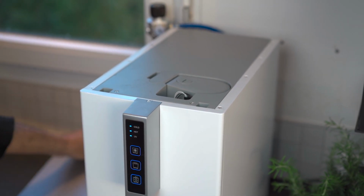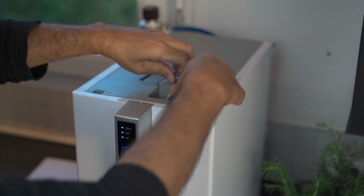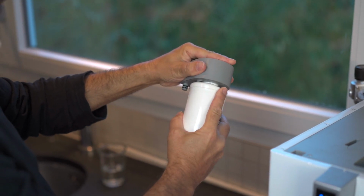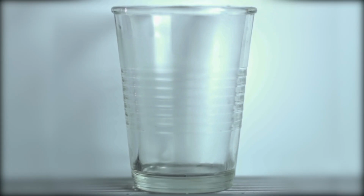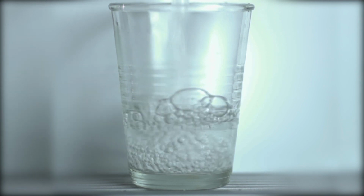It is recommended to replace the filter every 6 months. Regularly do a maintenance service. Now you can enjoy water from the tap in Aquarello quality.